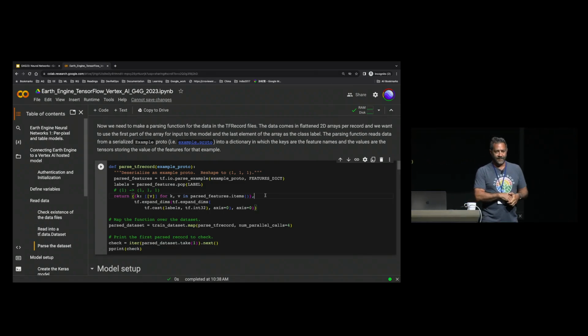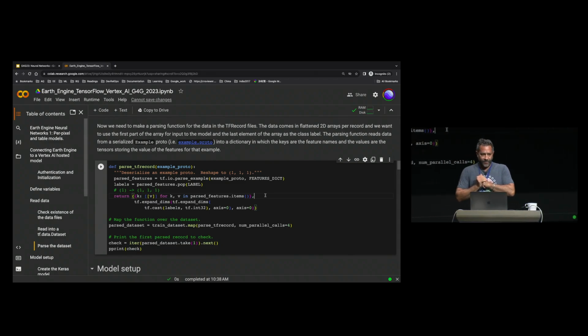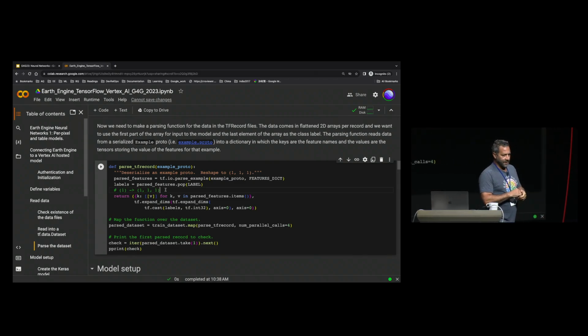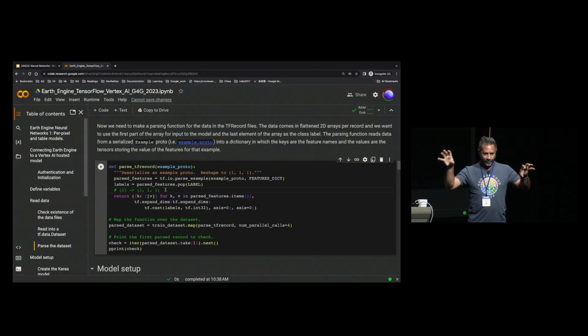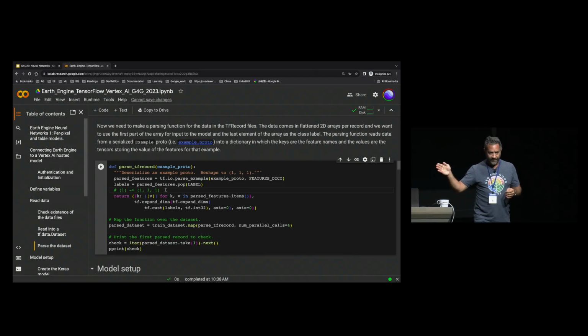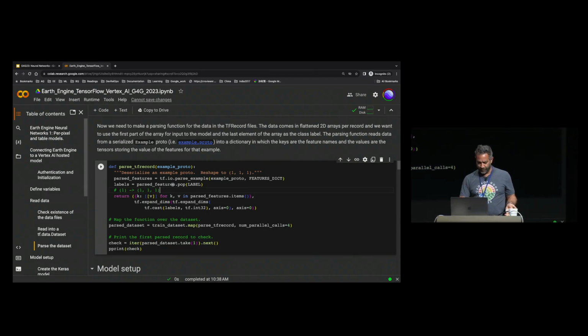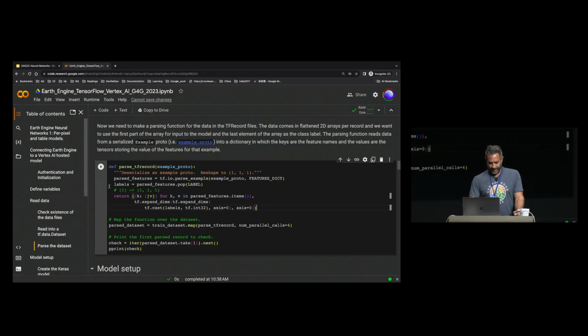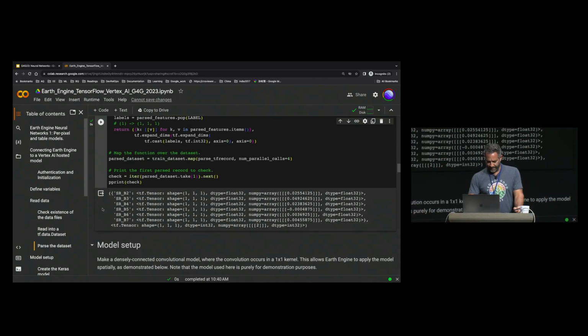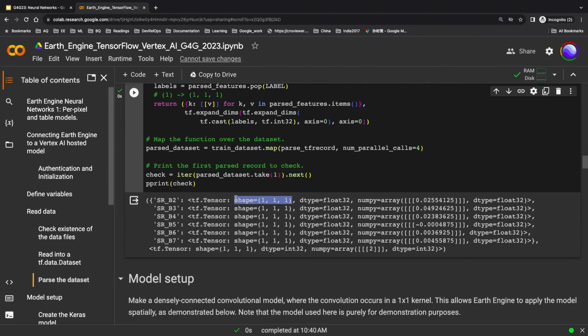The way this stuff comes in and out of Earth Engine is as 3-dimensional arrays. So specifically, we want to go from a scalar per band and a scalar per output label to this 3-dimensional 1 by 1 by 1 thing that you can imagine as a single pixel. And because it's 3-dimensional, Earth Engine knows that this thing has a height and a width, which is just 1 in this case. That's why we're doing this, to put these things into that specific shape so that Earth Engine knows what to do. So you can run this and see that we are getting the shape that we want, and that will enable the model to make a map out of your predictions.